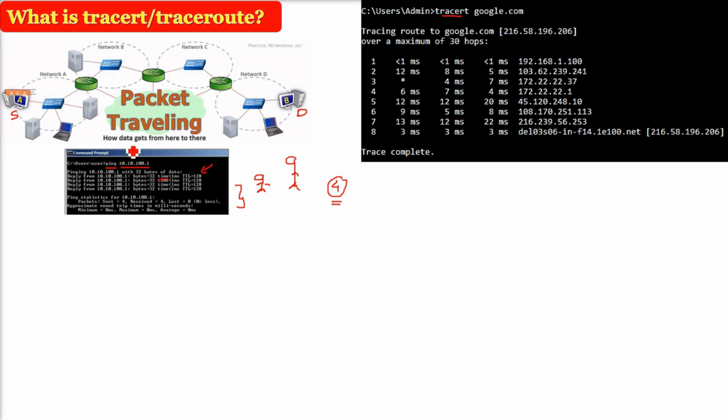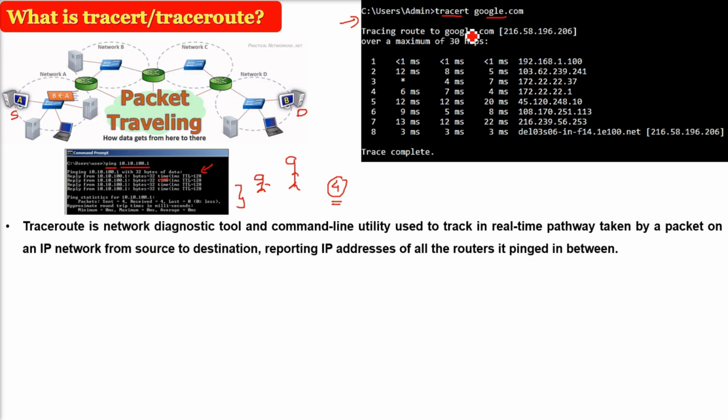Now, we know that there is some pinging going on, but where exactly is the problem? Because ping only tells you the round trip time. It will never tell you, in the whole path from source to destination, where the packet is going bad, where is the problem, if the router is not working, where is it? So traceroute is a network diagnostic tool. This is also a command line utility.